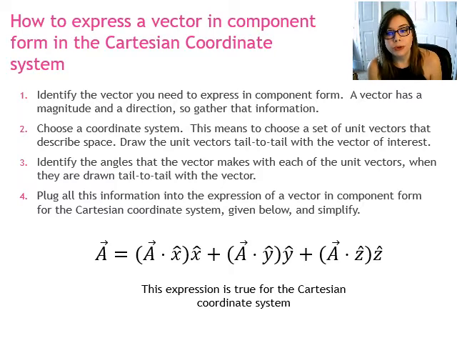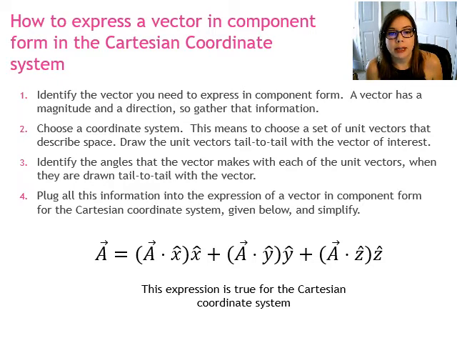Then you want to choose a coordinate system. We're always working in the Cartesian coordinate system, but you have the choice of how you want those unit vectors to point. Remember, as long as they obey the right-hand rule, then they are a valid Cartesian coordinate system. So x hat doesn't always have to point to the right, y hat doesn't always have to point up, and z hat doesn't always have to point out of the board. You get to choose these things, but you need to choose it and then write it down so that you can reference that to describe this vector.